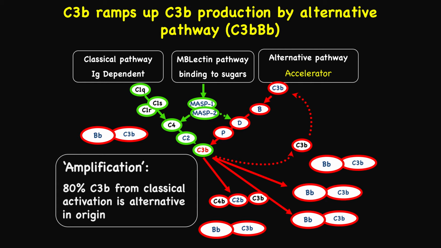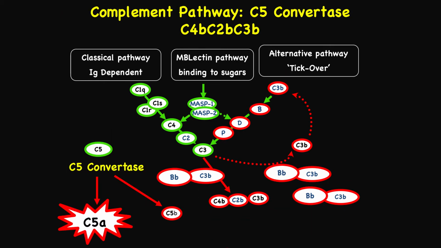The goal is to generate as much C3b as you can, through either pathway. And what do you want to do with that C3b? What you want to do with that C3b is decide whether you want to use it to clear immune complexes, or do you want to activate the C5a convertase activity, generate C5a, and bring in mass quantities of neutrophils, because C5a, remember, is an anaphylatoxin and has a powerful chemoattractant activity.